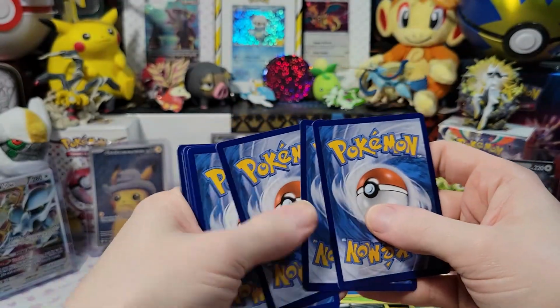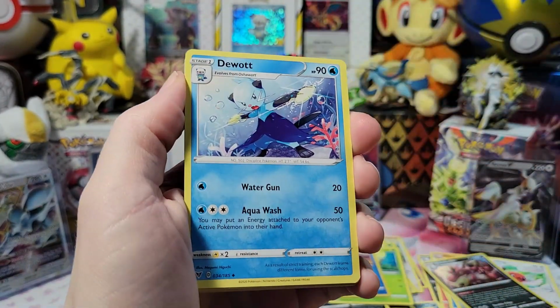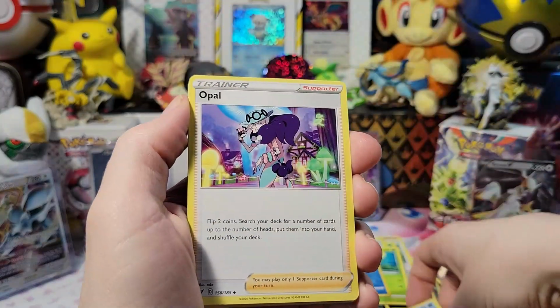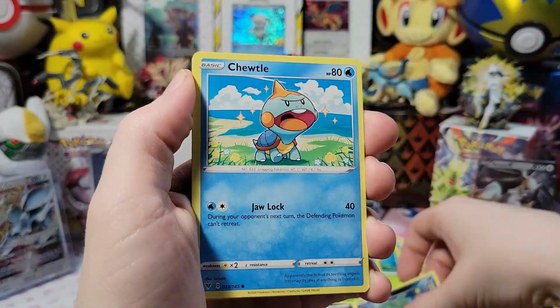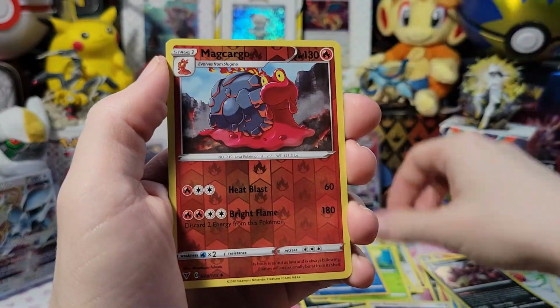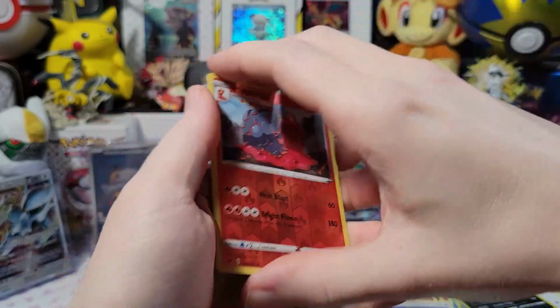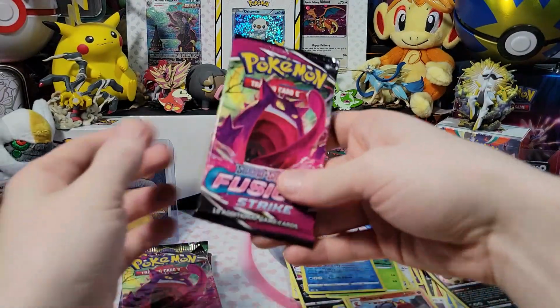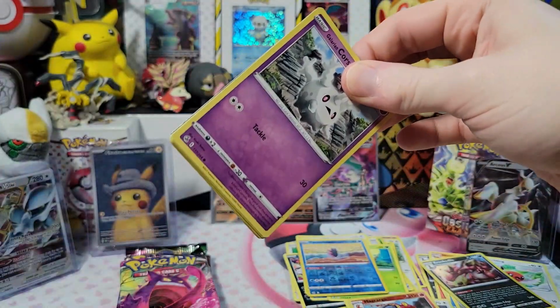Eevee. I'm going to say electric. Fire. Opal. Metang. Eevee. Trubbish. Riolu. Eevee. Magcargo. And... Ah, made that trick. Okay. Alright. Fusion Strike. Come on. Come on, man. Some really good. Some I do not have.